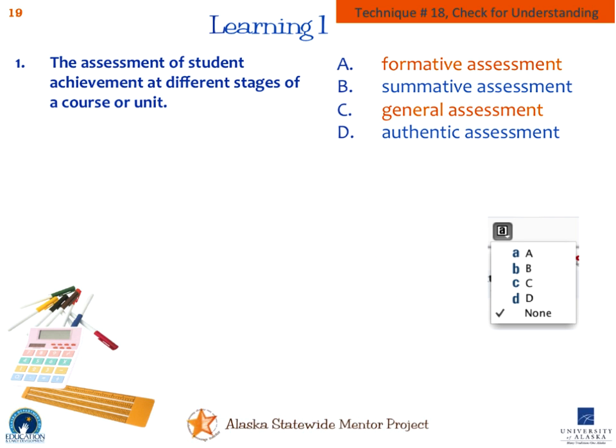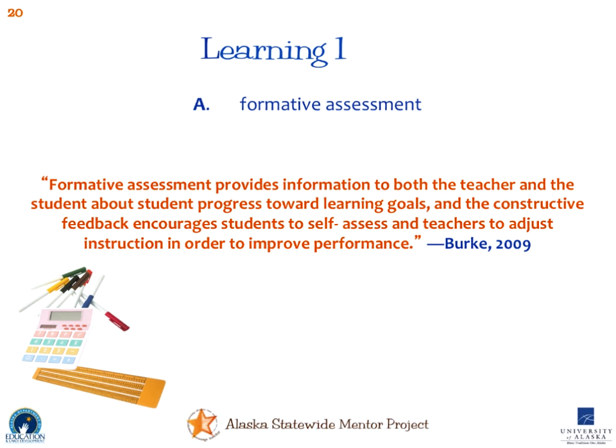Jan is identifying the polling on the bottom, I hope. I don't see anybody clicking. I see that A has 21, B has 6, C has 6, and D has 0, but it didn't make a graph on the page like I expected it to. So let's look at what the answer is. The answer is A, formative assessment.